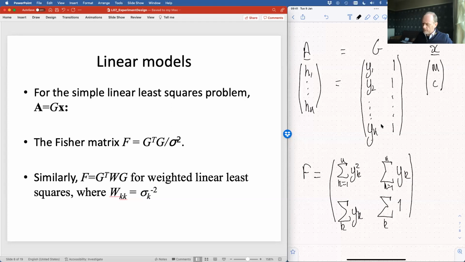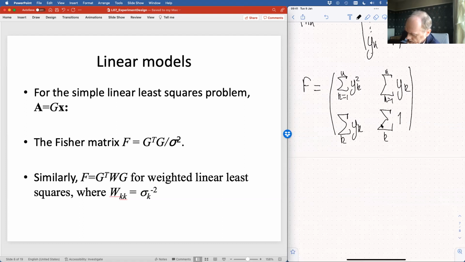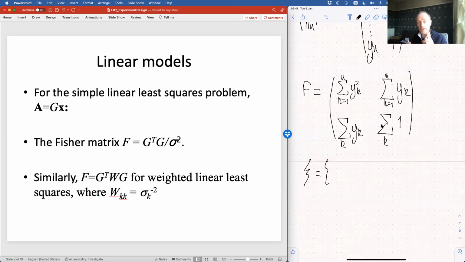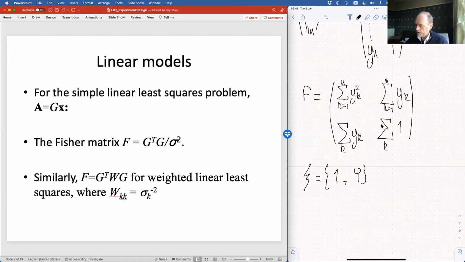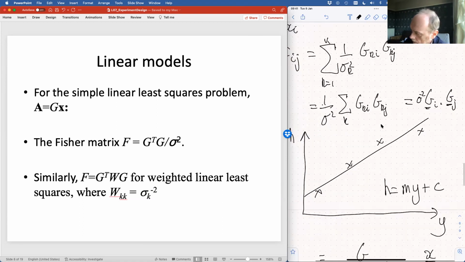Let's see if this corresponds with our intuition about where to put points for a simple linear model. We've thought about this before, of course, but let's suppose we start with a very simple 2-point design. Our design Xi, we're just going to make 2 measurements. We'll fix one of them at y is 1, and we'll allow the other one to vary to some point capital Y. And the question is, where do we choose the second point capital Y?